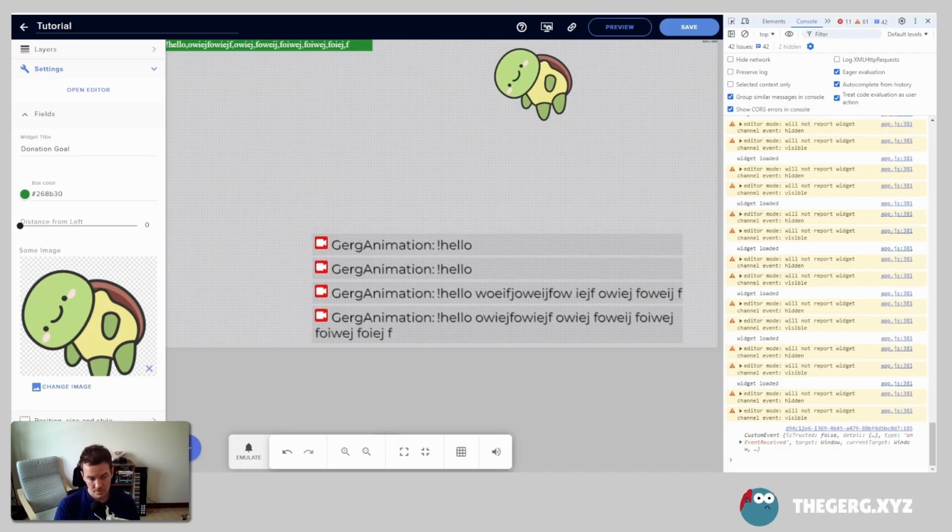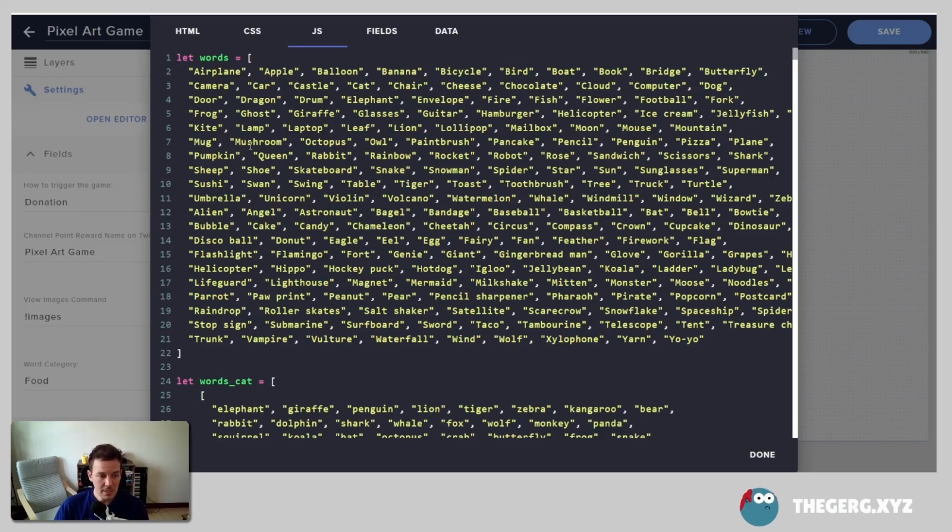Okay. So it takes the string, and when it splits it up, it turns it into an array. And an array is just, all right, so this is an array right here. We just released a pixel art widget. The chat, you get a prompt, you get one of these words, say you get a rabbit. And then the chat draws on the canvas, they try to draw a rabbit, and the streamer has to guess what it is. But this is an array right here.